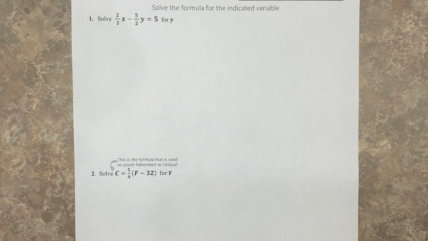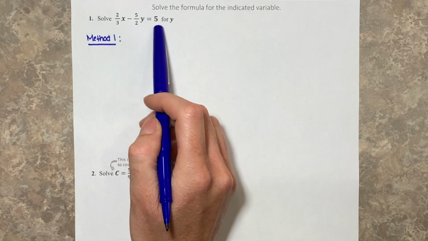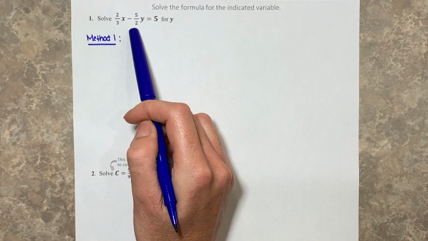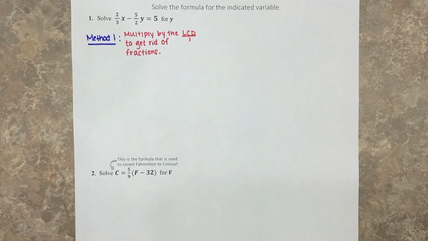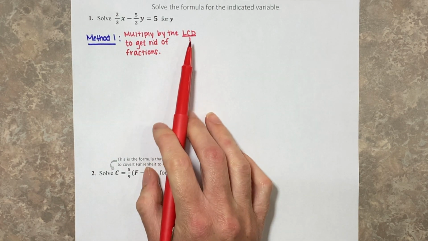For this first problem here, there are multiple different ways you could solve it. I'll show you two different approaches we could use. Method 1 is consistent with an approach that we were learning earlier on in this chapter. We learned that if you have an equation that involves fractions, you can get rid of those fractions by multiplying each and every term by the LCD. And just for clarity, I often like to write the LCD as the LCD over 1.